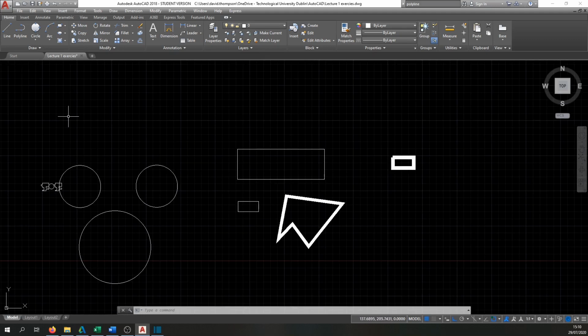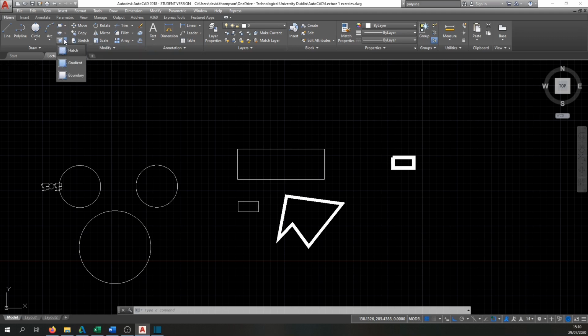Okay, so the next thing we're going to look at is actually the hatching option. So again, in the drawing tab up here, there's another option here. There's a few other things we haven't covered yet, like arc and drawing ellipse. They're fairly straightforward. You can have a play around with them yourselves. But the one we're going to look at next is the hatch command.